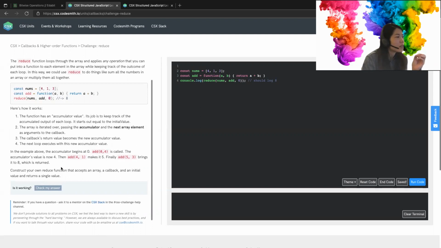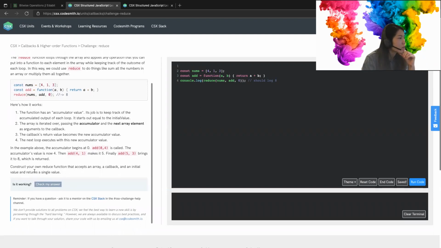which is returned. Okay, construct your own reduce function. Now we come to the problem. The problem says: construct your own reduce function that accepts an array, a callback, and an initial value, and returns a single value.